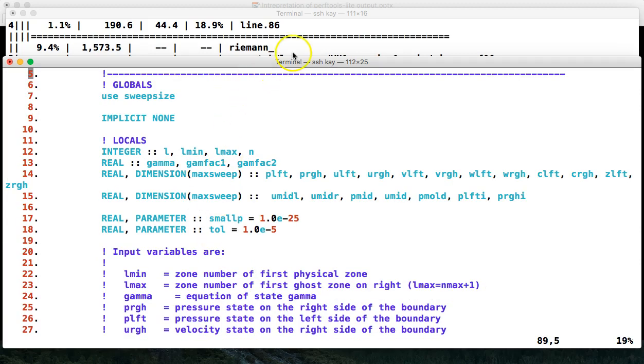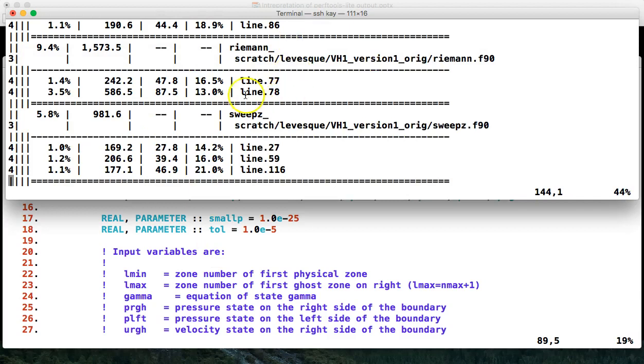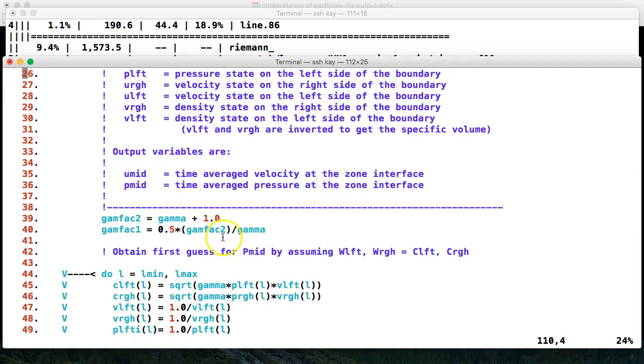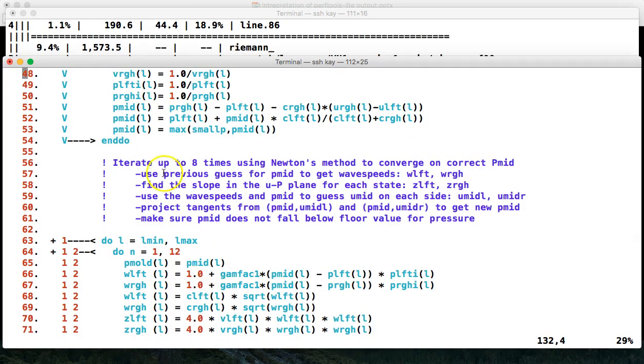Now let's see, what line number should we be looking at? Lines 77 and 78. Notice that this is a nice vectorized loop, but this loop is not vectorized.